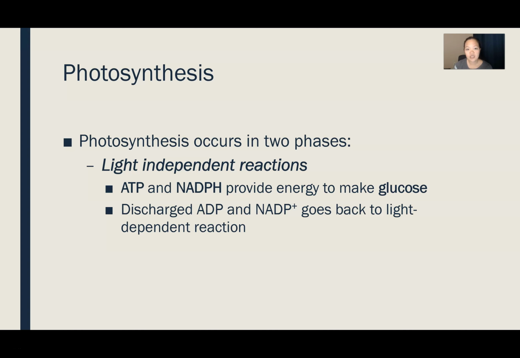So what's interesting is the light independent reaction uses the chemicals formed in the light dependent reaction as its power source, okay? So at the end of the light dependent reaction, ATP and NADPH will be formed. Those two will transfer into the light independent reaction to power it up. Once discharged, those discharged molecules will go back into the light dependent reaction to be recharged.